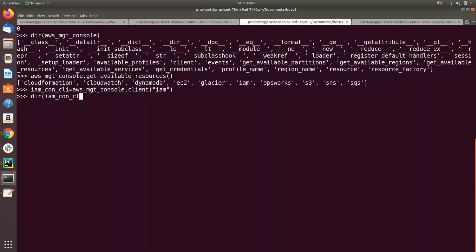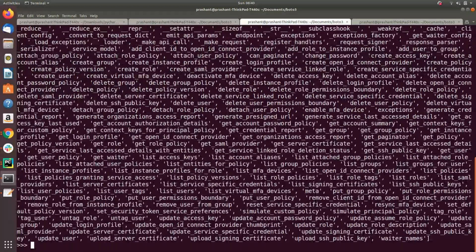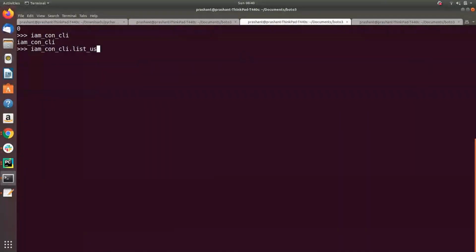The IAM console underscore CLI will give me the list of whatever attributes or things are supported by this client. Let me clear that. And with this client, last time what we did, we listed all the users, right? So same thing, let me do that. And there's something called list users here.